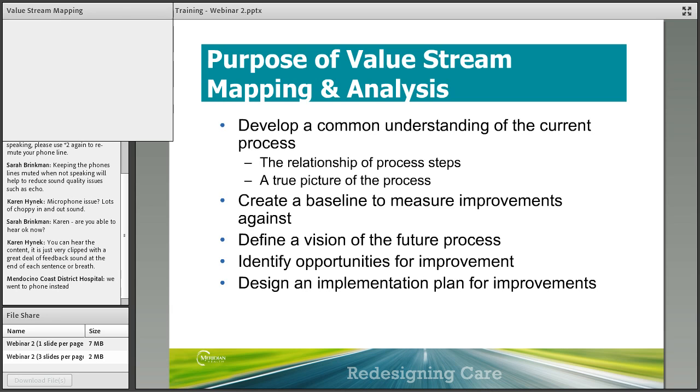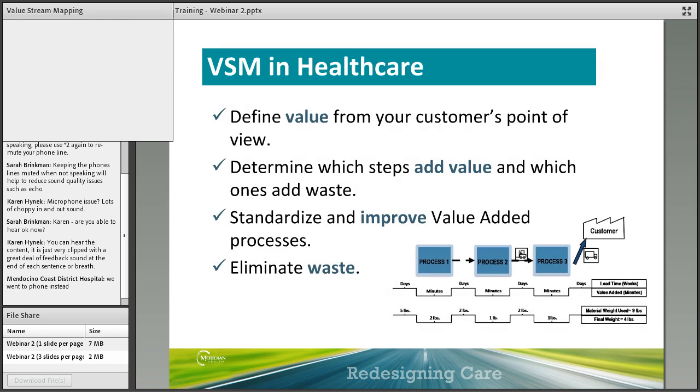Value stream mapping can be used, again, to reach a large process, or it can be used in a single stage of a process or task. It can be used either way, and it's very versatile. One of the main things that we get out of value stream mapping and analysis is really a common understanding of what the current process is.